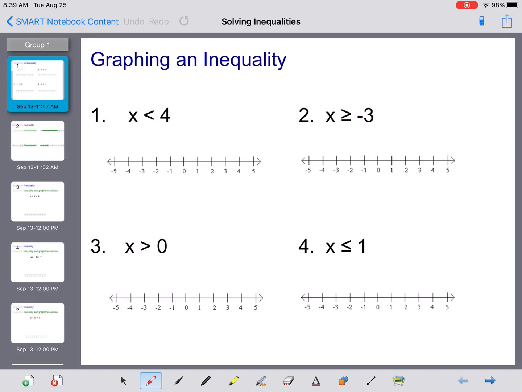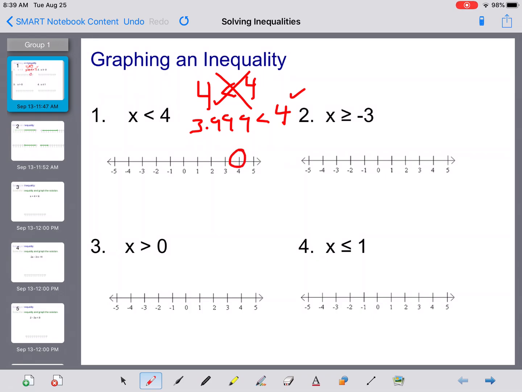So numbers that are less than 4 are going to be 3, 2, 1, -1, negative 0.5, and things like that. And we also recognize that 4 is not less than 4. So if we say 4 is less than 4, that is not true. But if we had something like 3.999, we would say that that is less than 4. That is true. So if we go to 4, we're going to put an open circle because that's our endpoint.